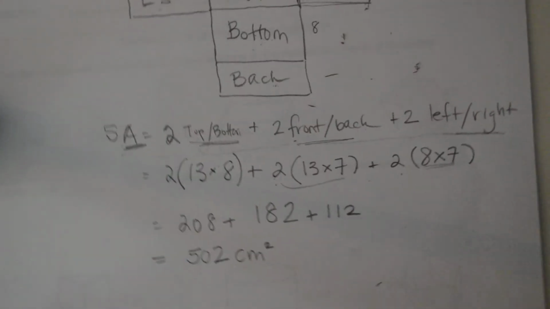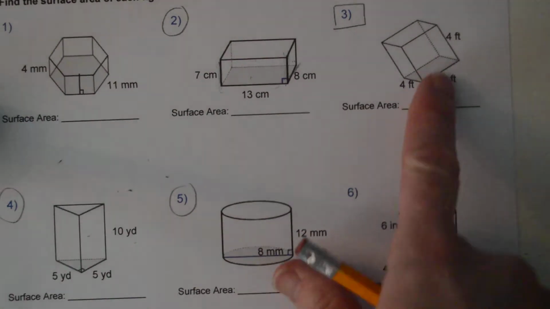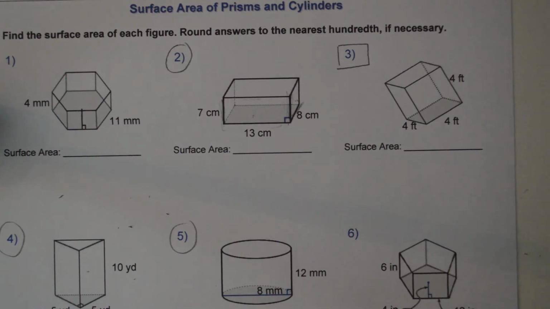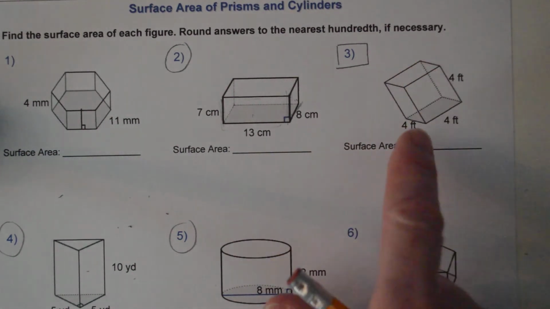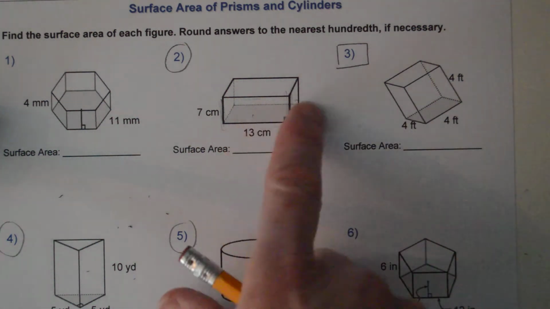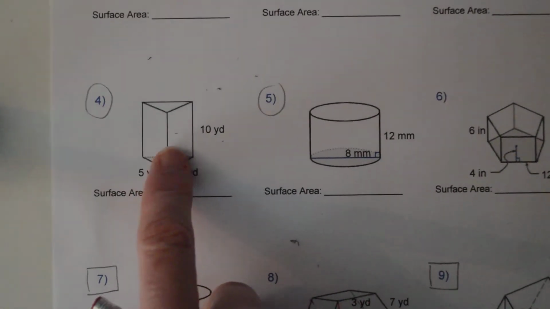Okay, in number, we're going to skip number 3 because it's almost identical to number 2. I'm going to ask you to do that one on your own. In fact, this one's a little bit easier because there's no difference between any of the faces. All right, so it's actually a little bit easier. We don't have to think about 3 sets of pairs. Okay, let's take a look at number 4.